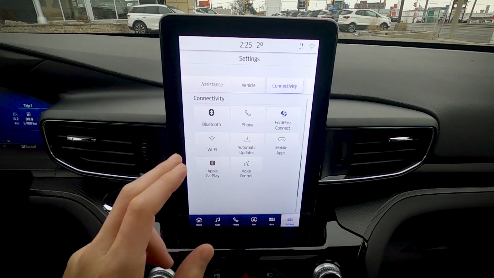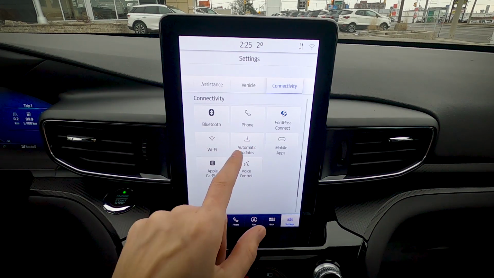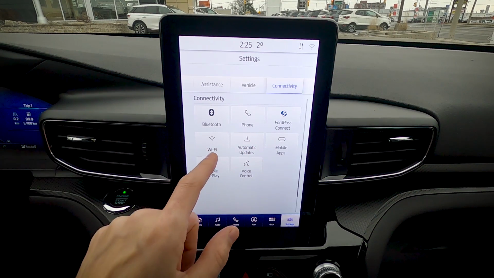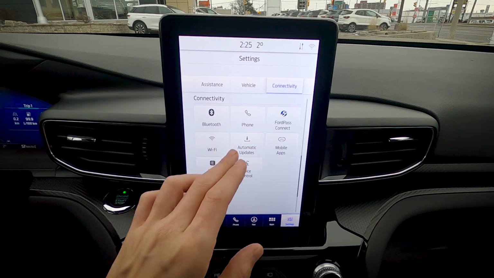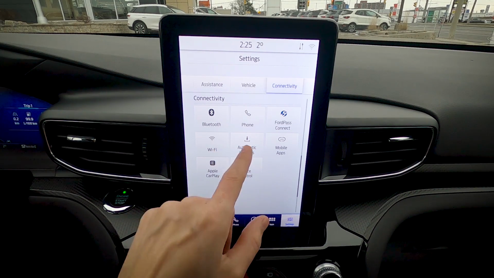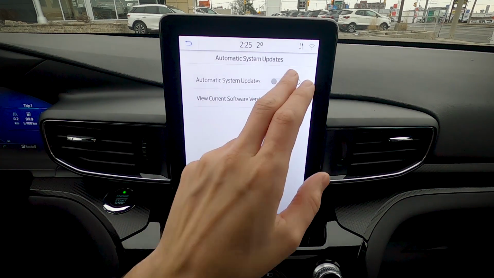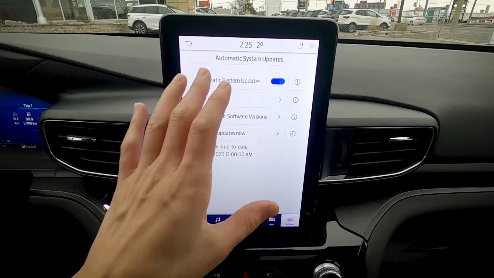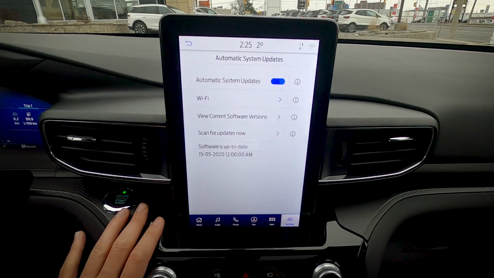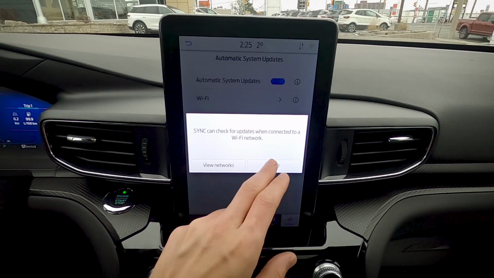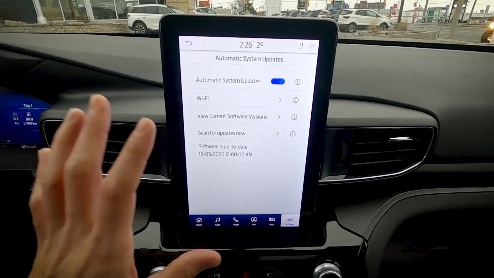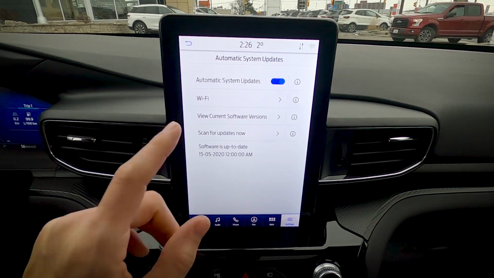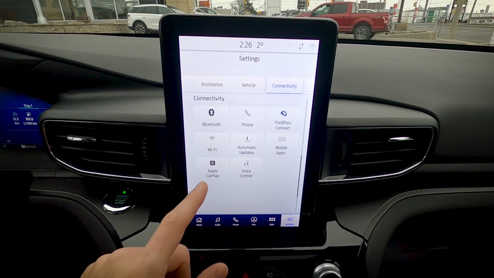Really, really neat. From there, we've got Wi-Fi and automatic updates. So I do recommend turning Wi-Fi on, and the reason why is because when you're at home, it'll automatically update the vehicle for you if you've got that setting enabled. So I do recommend turning that one on, because one of the big reasons why, it'll automatically update the system software for you. So if there are any available downloads for the vehicle, any available software updates, it'll automatically do it. So I do recommend keeping that one enabled to make sure you're always up to date.